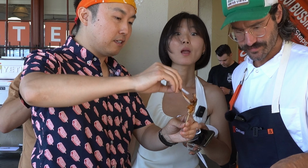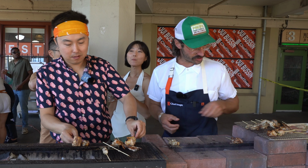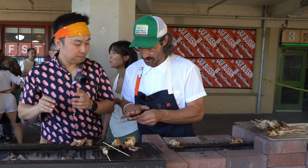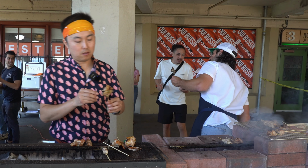Whoa! What's this? Wing? Oh wow! Take off this bone. Ooh, I like that. I guess you fed me yesterday. You debone it right while it's on the skewer. And that's why you put the skewer behind both bones. It pulls off. What do you guys want to try, a yakitori wing?